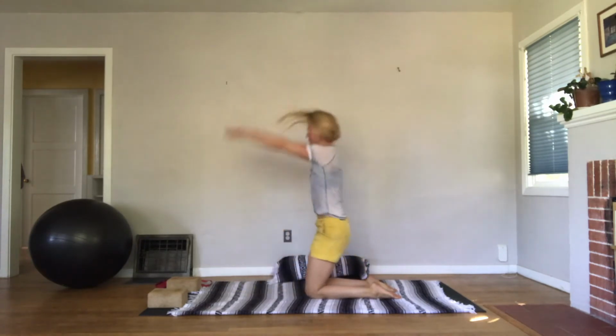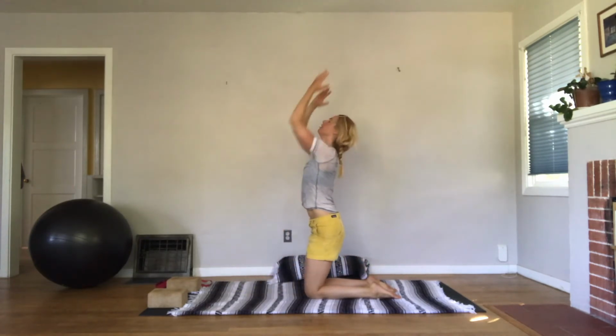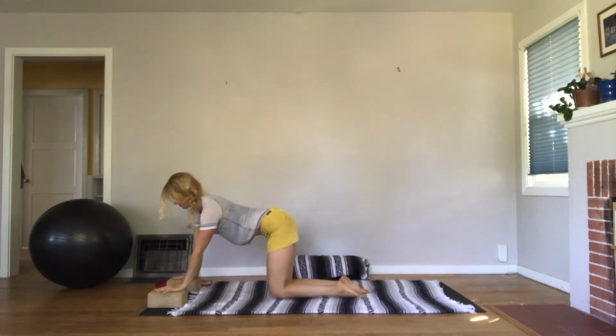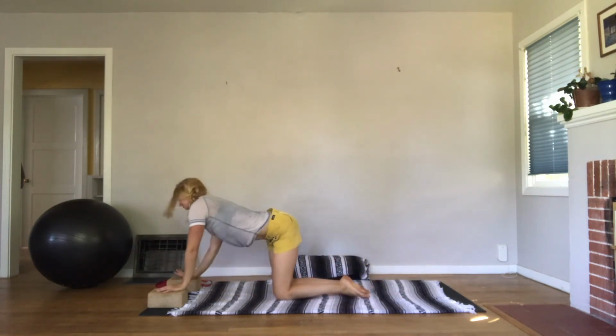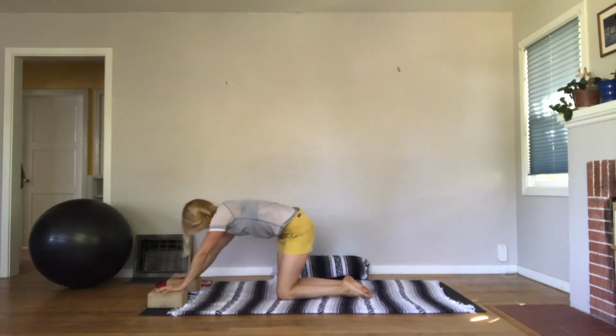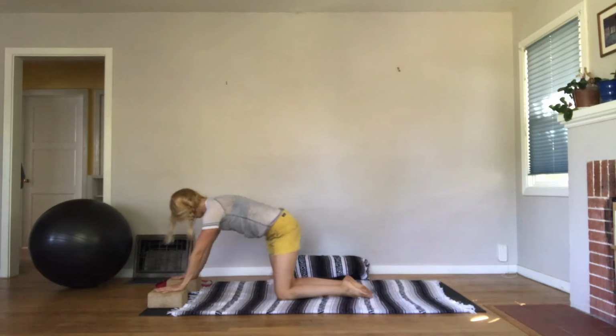The next time your hands come up, release the hands, making your way back into a tabletop position. Begin to flow through some movement here, rotating the hips in circles and the ribs in circles, moving into your own prana flow from this tabletop position, just coordinating breath with movement.